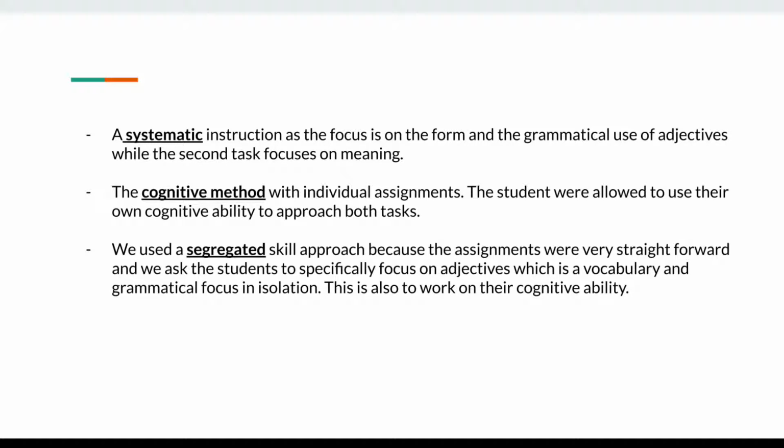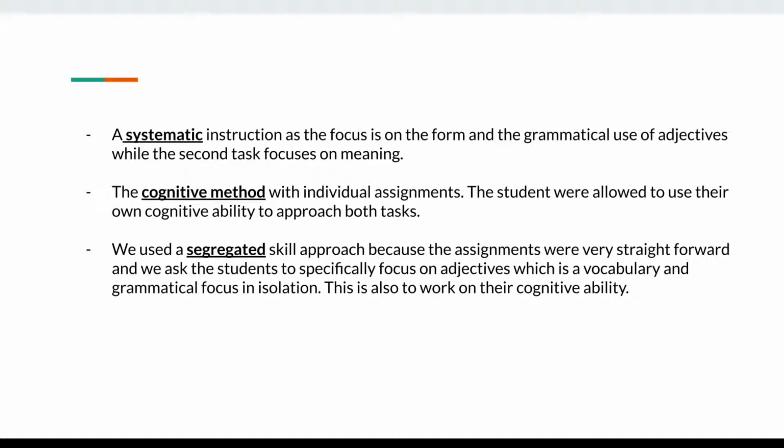The students were allowed to use their own cognitive ability to approach both tasks. The students were to mostly work individually to strengthen their own abilities and give them a chance to reflect themselves over their writing. We make them write as a way for them to think and learn in the process. We do this because writing is easy to determine how the student develops, and a form for them to express themselves in a creative and safe outlet.